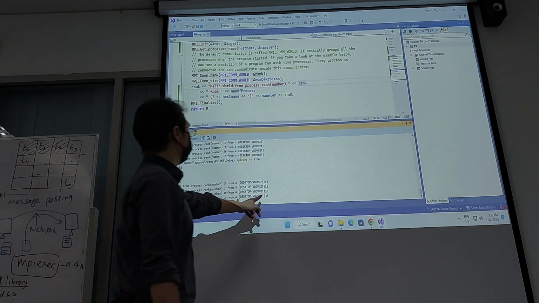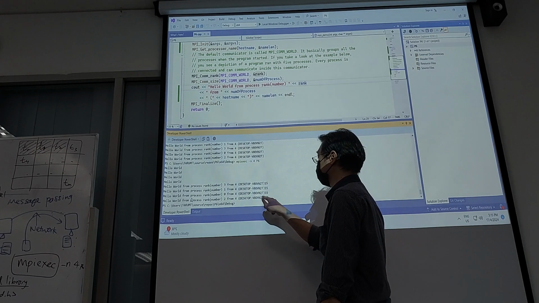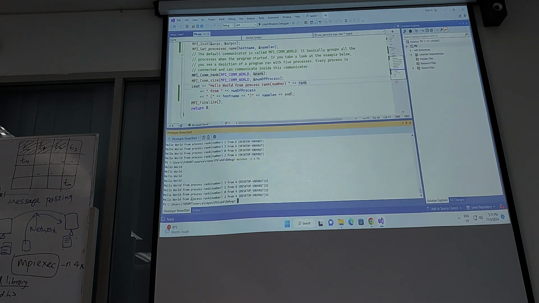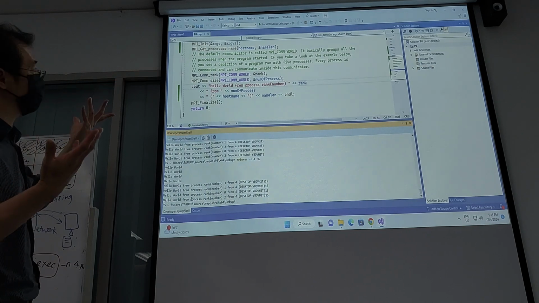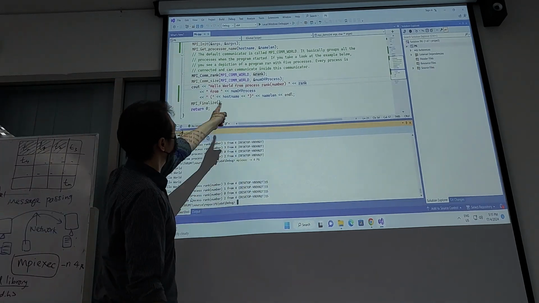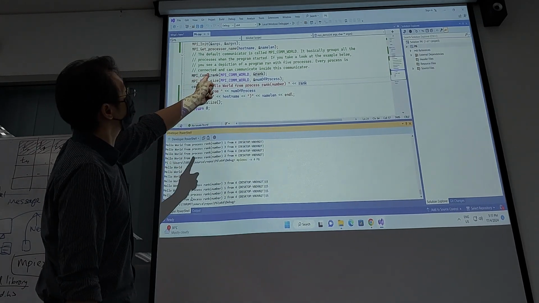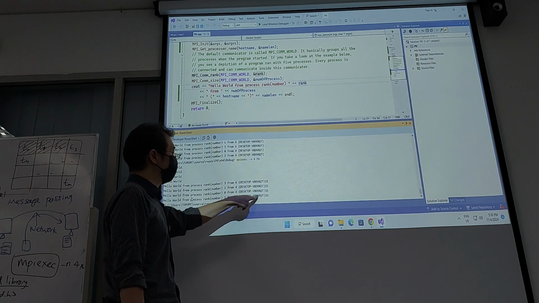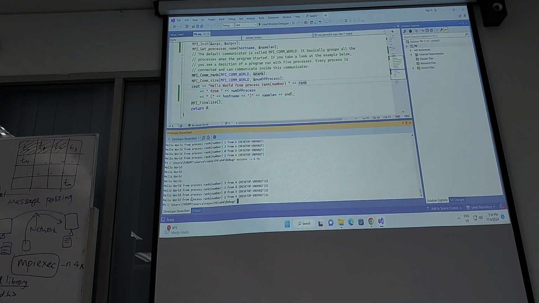Name length is 15 because there are 15 characters: 1, 2, 3, 4, 5, 6, 7, 8, 9, 10, 11, 12, 13, 14, 15. So who actually put in this name and 15 is the API GetProcessorName. I pass in the host name, which is an empty buffer, and then it writes the name for me. When it comes out, we print out the host name. That function also puts in the number of characters in this host name, which is 15. So that's why when I print it out, it's 15. This is not done by myself. It's just done by the API.